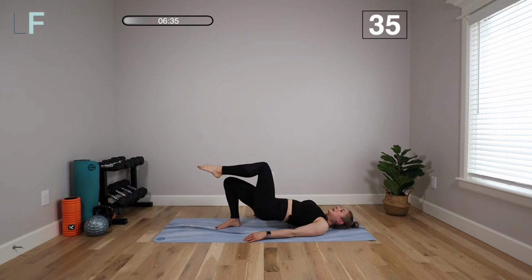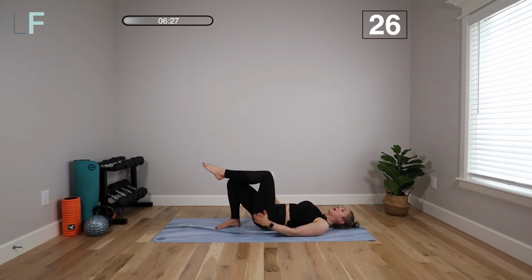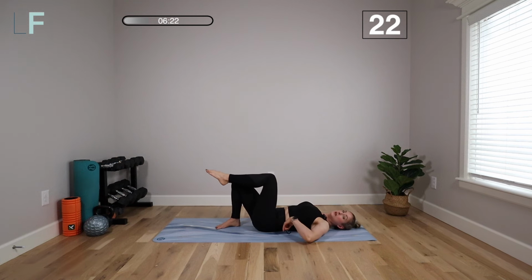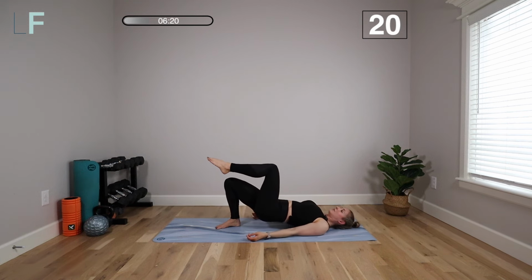Now that knee stays stacked over the hip. As we extend the leg, we want to try to minimize movement through the hips, keeping them square to the ceiling, keeping them nice and high, where we feel that work in the glute, but not into the low back. That could be an indicator that you're lifting a little too high.